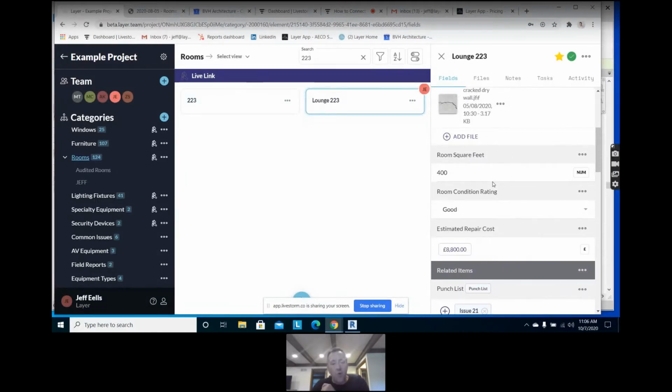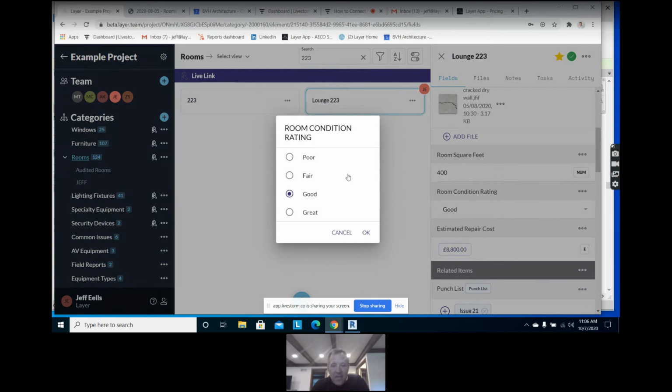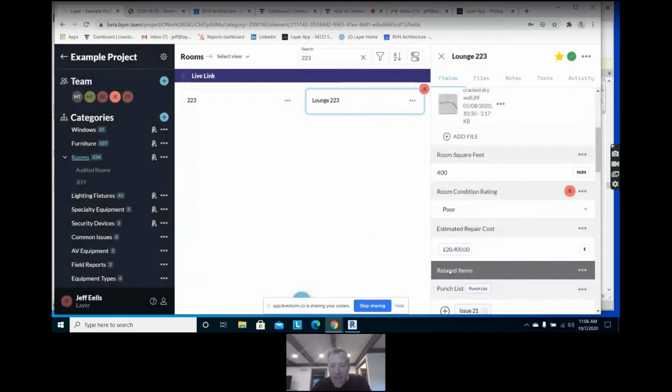We now have a tool called formulas, which will allow you to do any kind of Excel formula directly within Layer. I have firms across the country that spend numerous hours in Excel and then only transfer the information somewhere else. Well, now we're able to do the same Excel formulas directly in the Layer platform. So for example, I've got a room condition rating. Every room condition rating is associated with a dollar amount. So if I hit poor and I hit accept, you're going to see my estimated repair cost then reflects the poor condition. We have some clients over in the UK, and this is why it's in pounds right now, so my apologies.